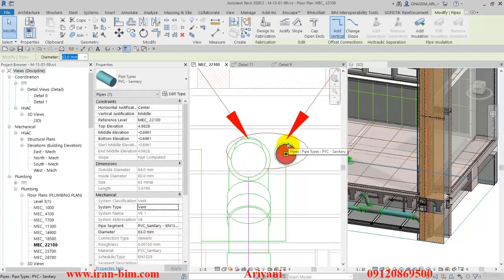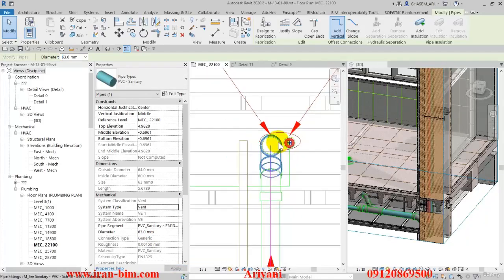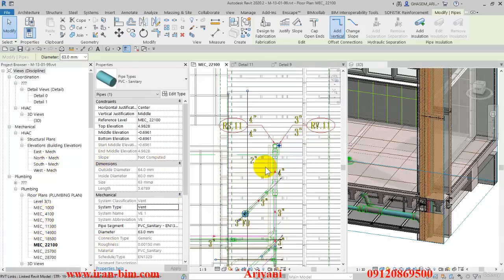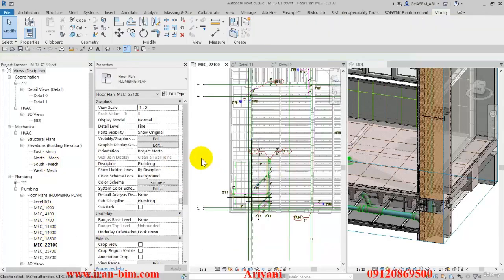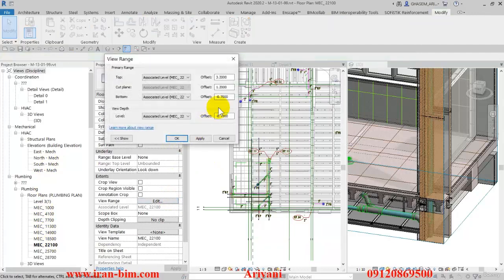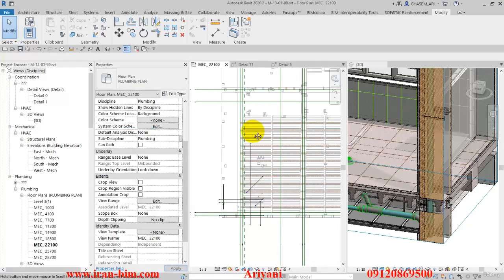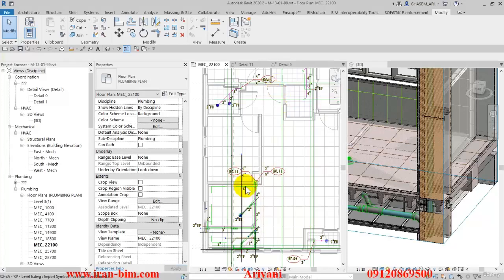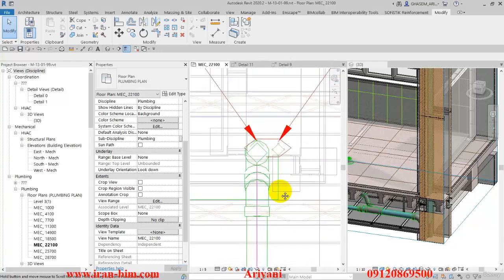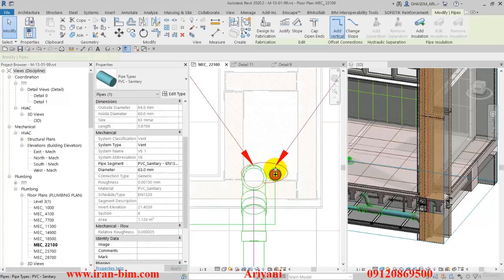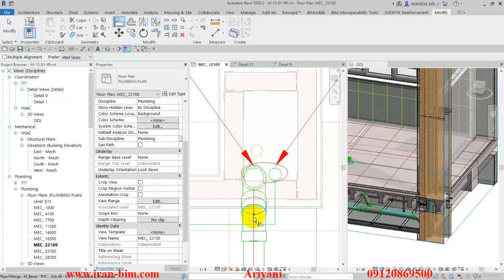Now we can place it around this point right here, and then we can go over to the extend section and adjust the view range a bit. First we can put the top offset on 2.2, apply, and okay. Let's specify this position first and then we can decide after it. So we go over here in the plan and select this and move it upwards here and place it behind this pipe here.